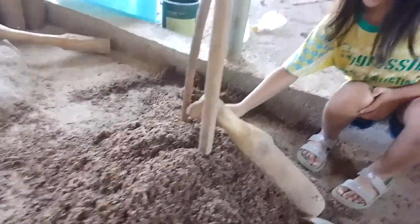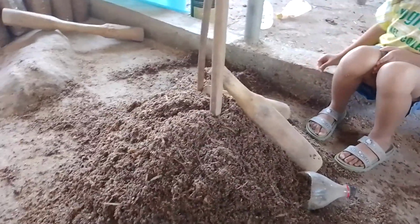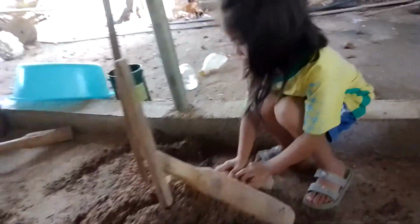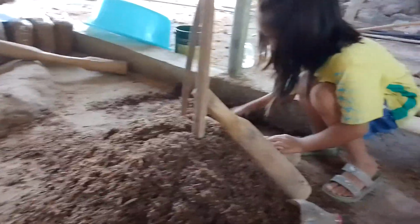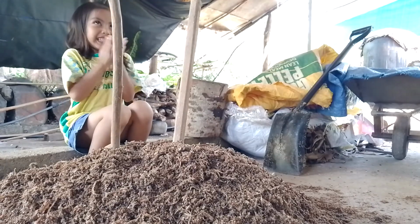So we're ready to pack. We're going to use our pang-sod-sod. We have 2 kinds, maliit and malaki. So let's do it, Drewmi. At least ilagay natin ang 1 kilo sa isang bag. Okay, let's pack.